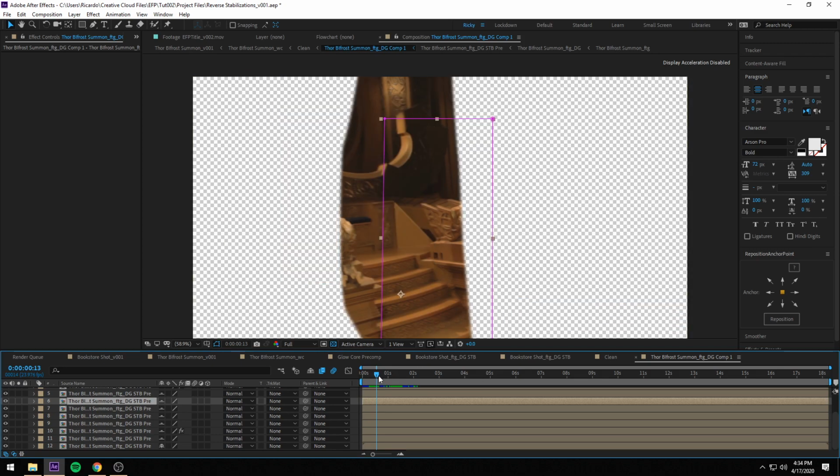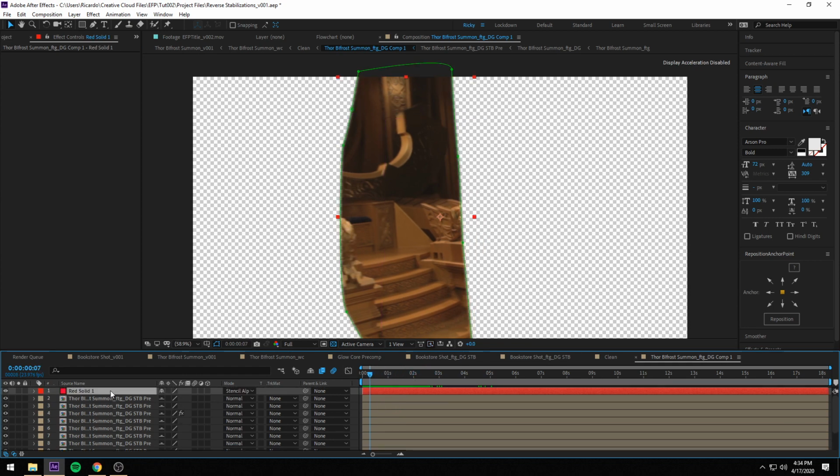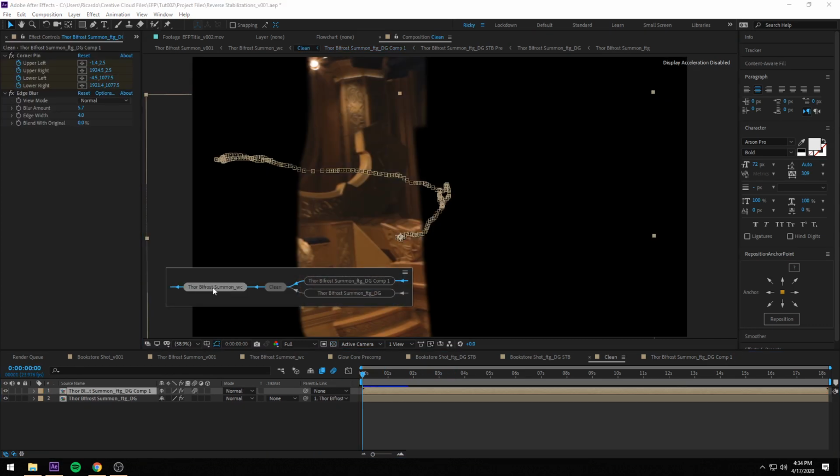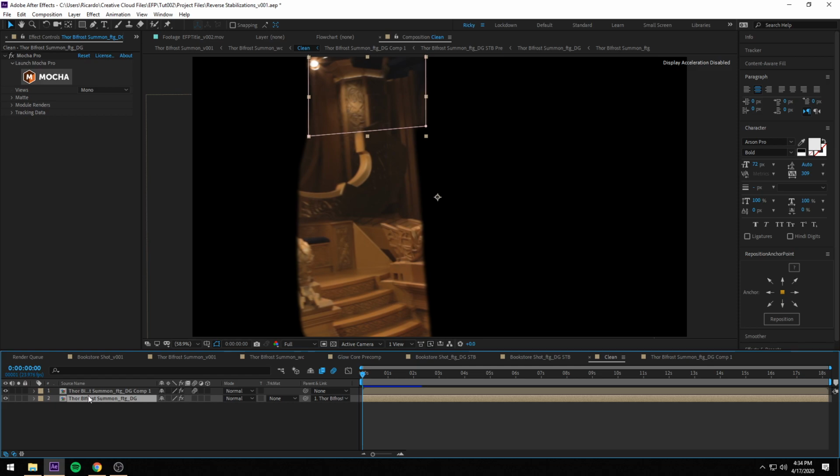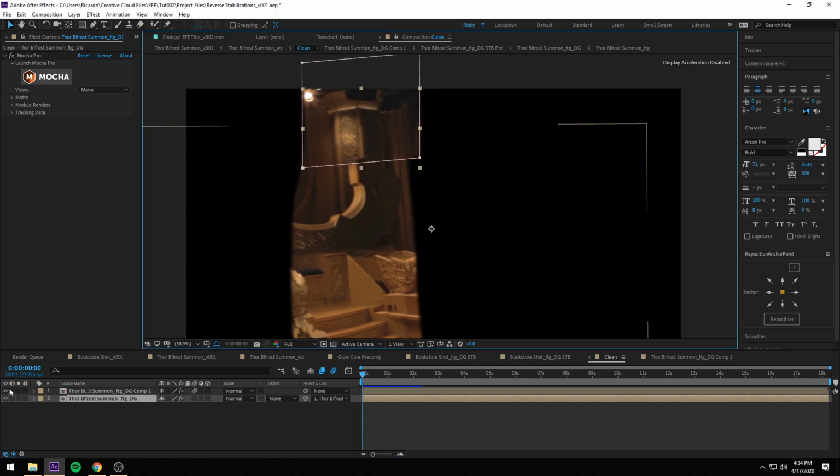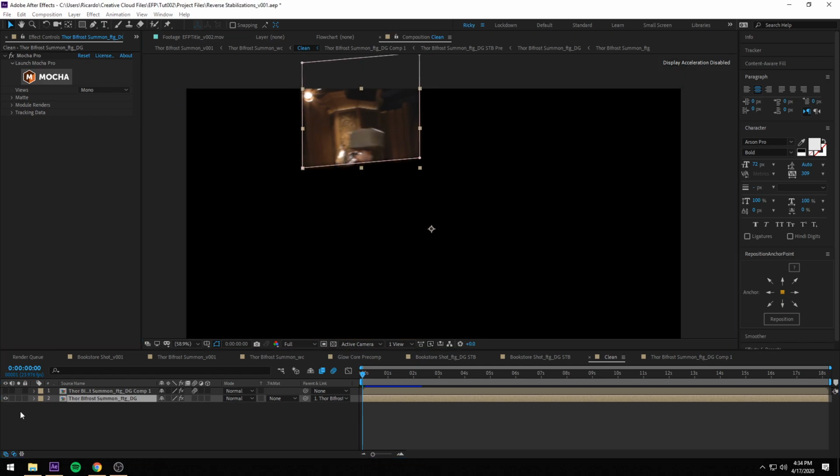So this is all that it ends up looking like right here. This is my garbage mat on top, stenciling everything out underneath. Just going back into here, I'm not sure why I pre-comped this twice. Oh, I couldn't. Here's another issue you'll run into. Let me show you this.